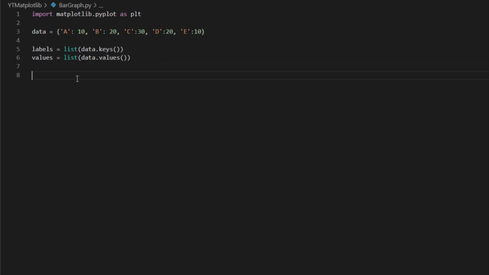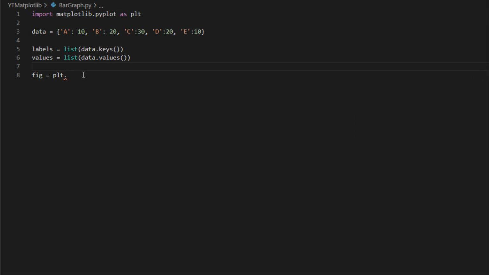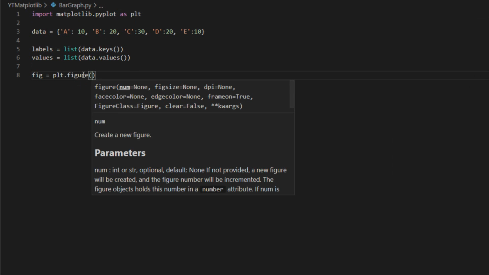The next thing I'm going to do is create a figure. This lets me set the size of the window that Matplotlib plots out to us. How you can do this is plt, so we're calling on the package, and then we just write figure. Now we can set some settings for the figure.